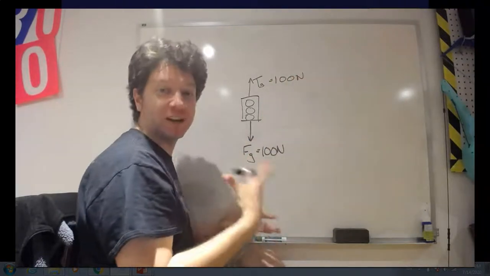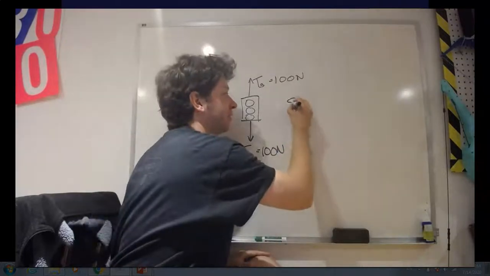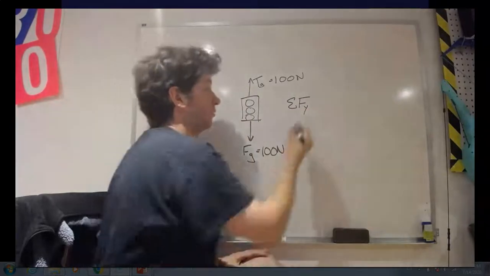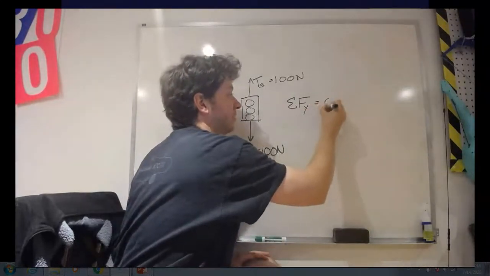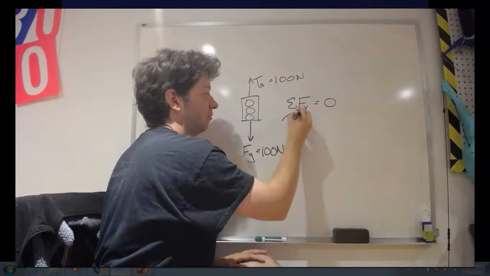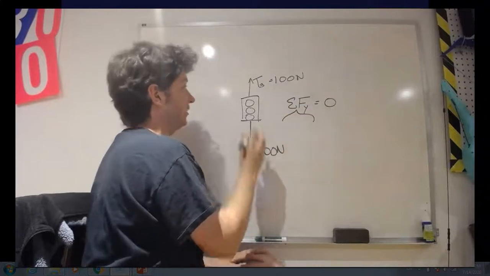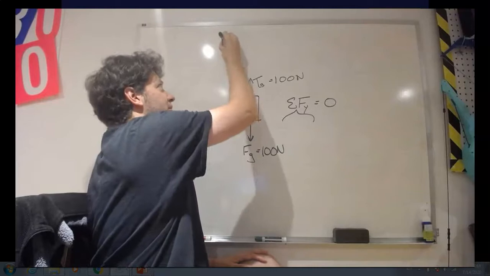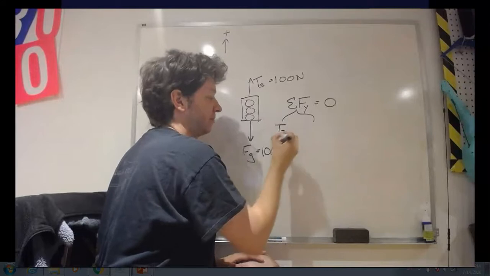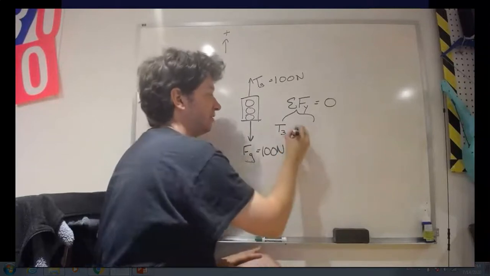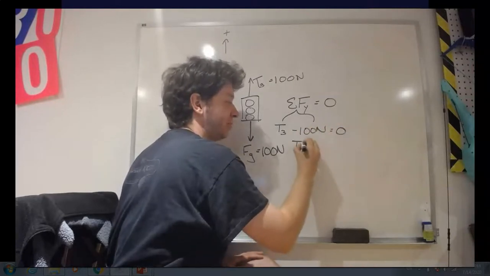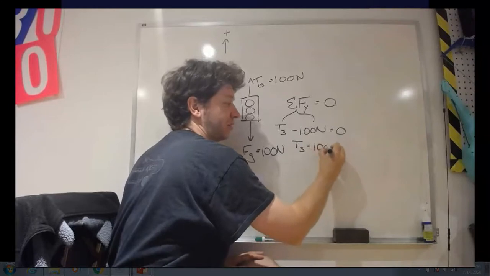If you want to see how that looks in an equation, we can just write the sum of all forces, and we can do components, because this is all in y, equals 0. That we know. Now what are all of our forces in y? Well, we've got gravity. Let's choose a positive direction. Let's make up positive. Okay, so we have T3. Let's say we don't know what T3 is yet. And then we have gravity, which is acting down, so that's minus 100 newtons, which equals 0. Rearrange the equation, you get T3 equals 100 newtons.